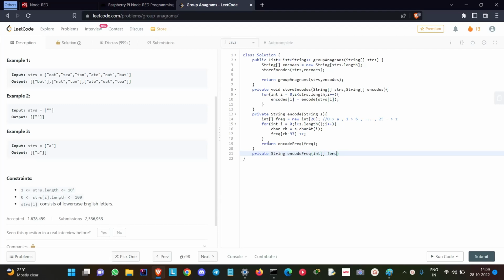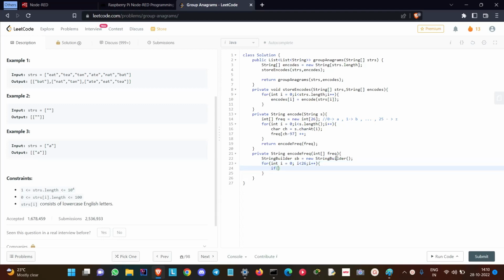So first we'll create a string builder. For each frequency, for I less than 26, I plus plus.